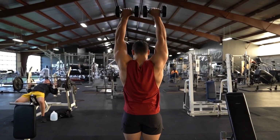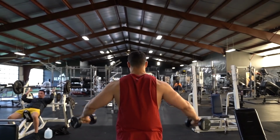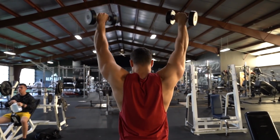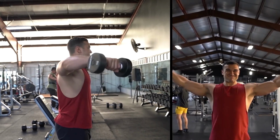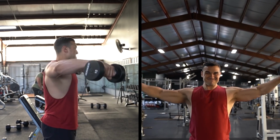The reason for greater engagement is similar to the point we mentioned earlier with the wide grip shrug. The movement of bringing your arms closer together when they are overhead contracts the trap muscle fibers that run horizontally. If you're currently doing lateral raises a couple of times per week, that's great. Try swapping them for butterfly lateral raises in one of your sessions to build your shoulders with a new movement.